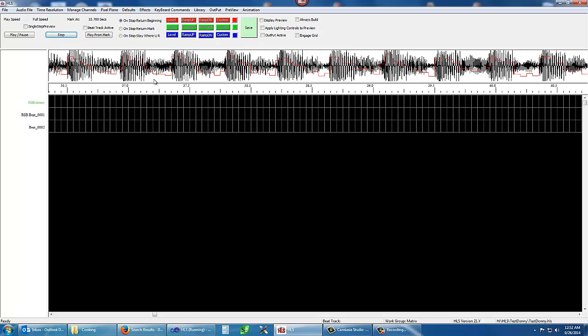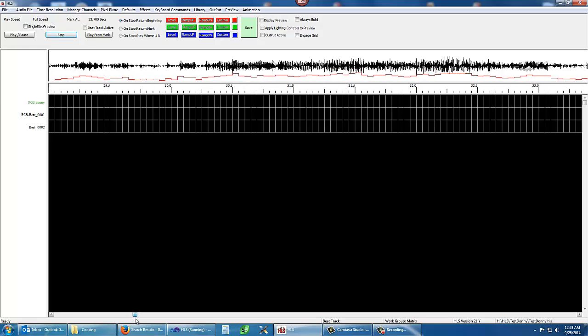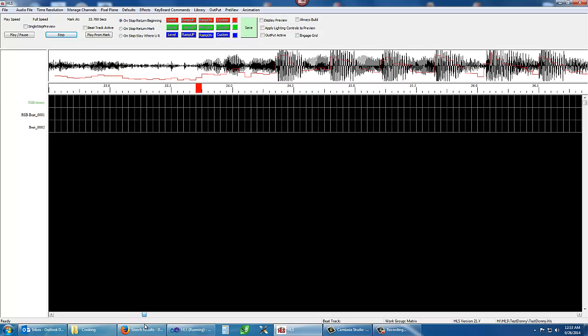And that's the first step in having it auto create a beat track, because we have to take this audio and we have to somehow put it into nice little steps. If you see down here, there's very little, so it's very low. As we move along and we hit one of our beats, you can see that the envelope level jumps way up. Then it comes down, jumps way up, and comes down. Okay? So first step is to get an envelope.